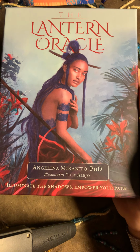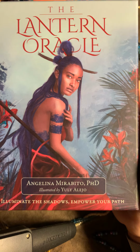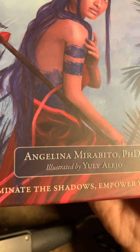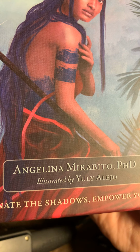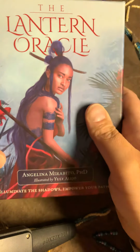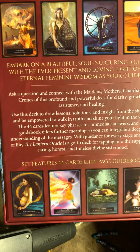A new flip through, and I love this. I haven't done a flip through of this yet, and this is the Lantern Oracle, and it's beautiful. This is done by Angela Mirabito, PhD, and I hope I pronounced her name all right and didn't butcher it. Here's the back of the box.